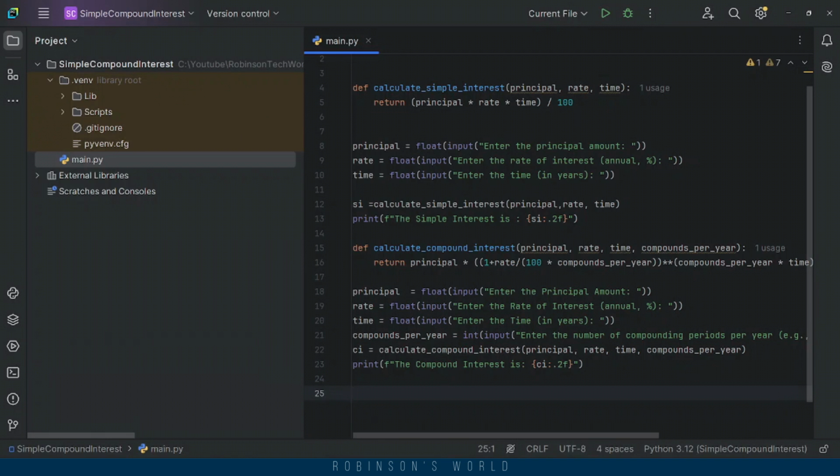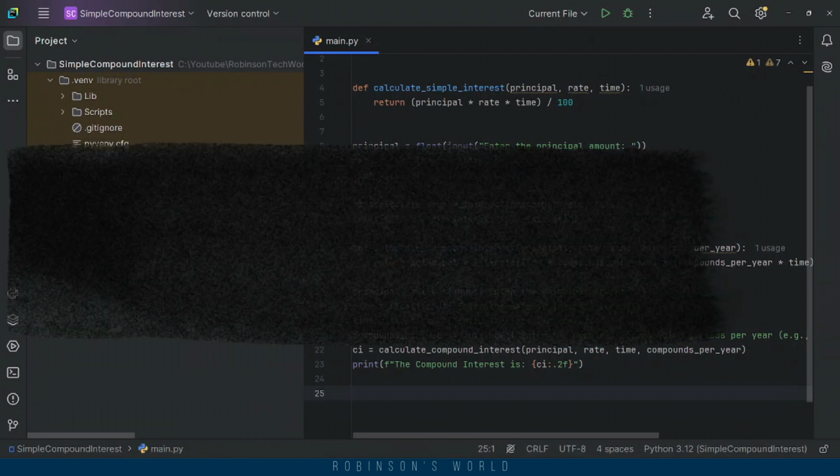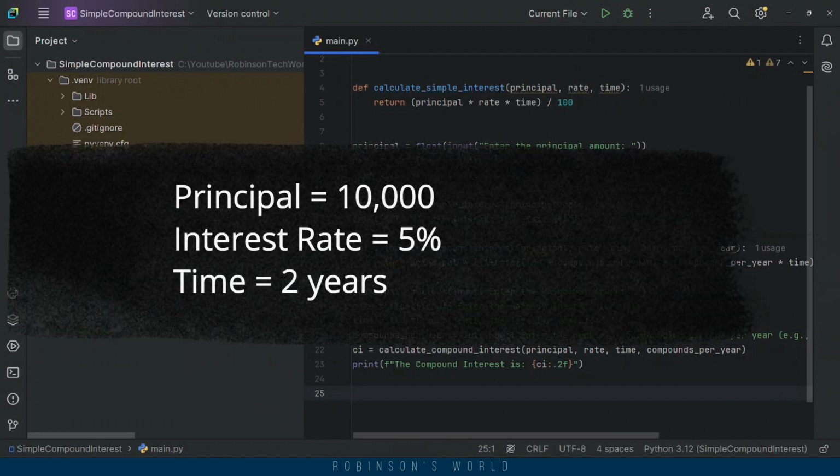Let's run the full program and test both interest calculations. I will input a principal amount of 10,000, an interest rate of 5%, and a time of 2 years.